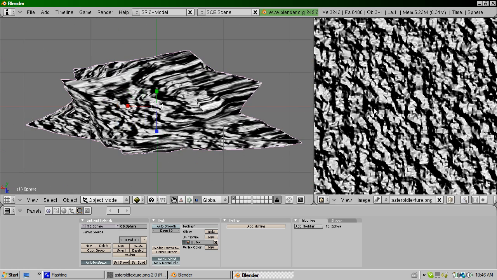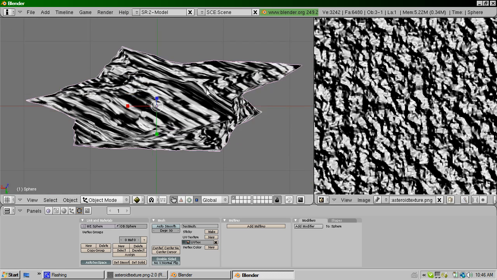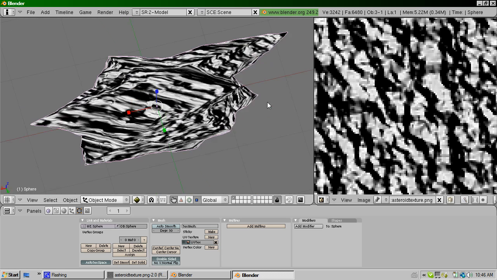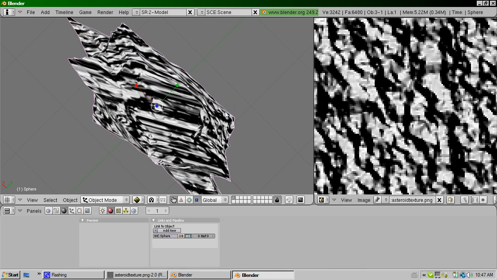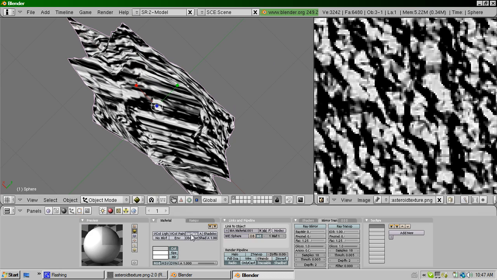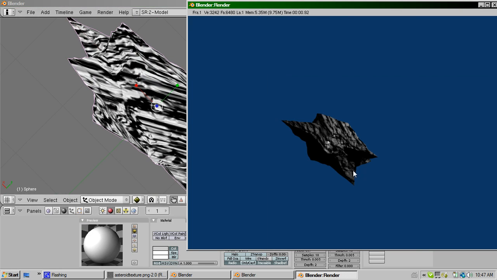I'll just put this together quickly, and I'll just render this. Yeah, change that to text face. Let's just render this. Zoom. There you go, you've got an asteroid. It's simple, and it does the job, and I just thought I'd share with you how to do that.